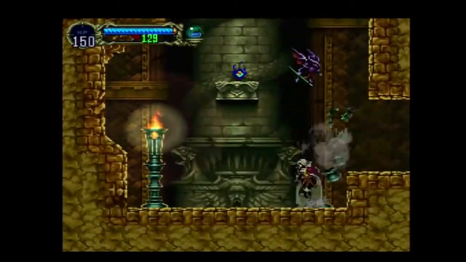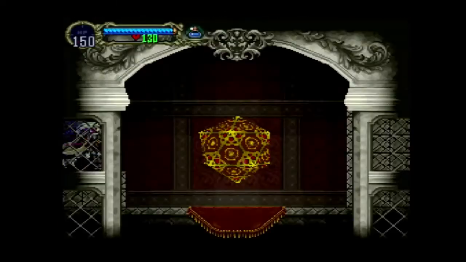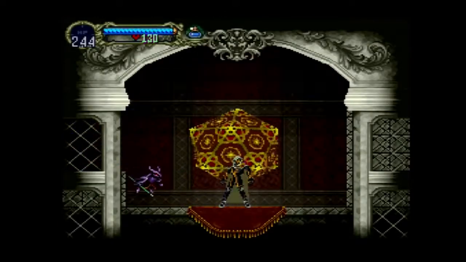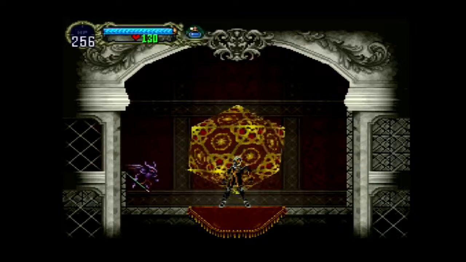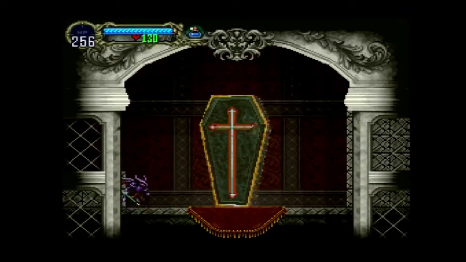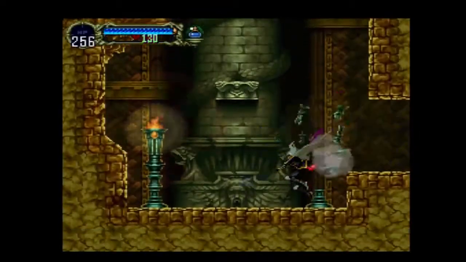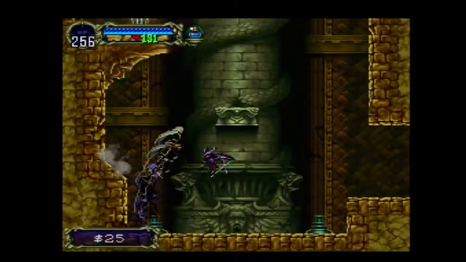Holy water back. Keep that. Alright, we'll go ahead and save it again. Get my health back, because we lost a good chunk of it, as you've probably seen there. I do like that this game has a hit point system. That is just a lot of fun.